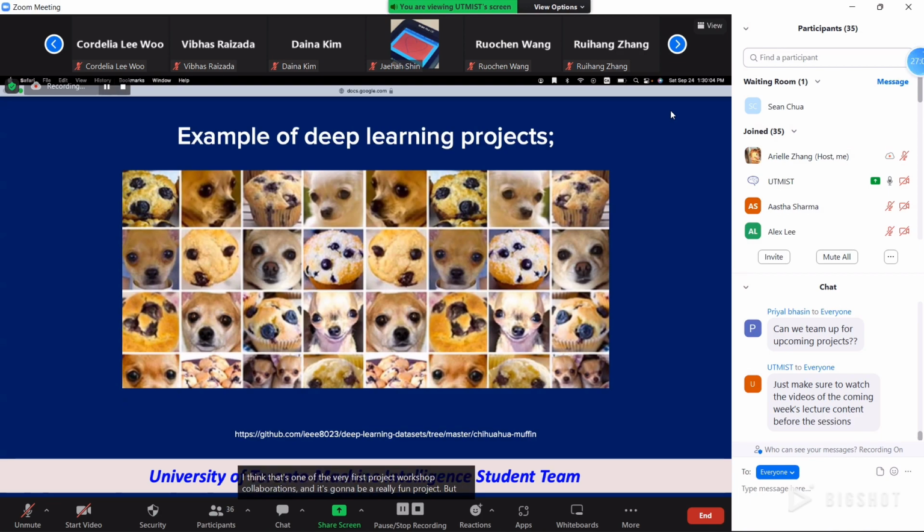It works kind of similar to this one, but this one is more fun on the display, so I put it there. And if you guys have some basis with machine learning and want to experiment with this, I attached the database for this, at the link right there. It's a GitHub database. So if you want to make a classification project yourself to classify cookies and Chihuahuas, that's the database. Go for it.